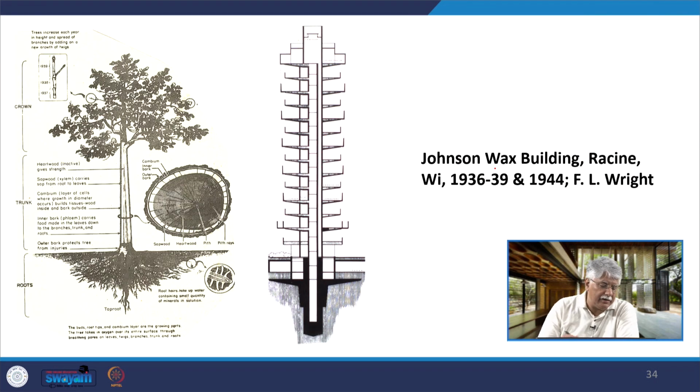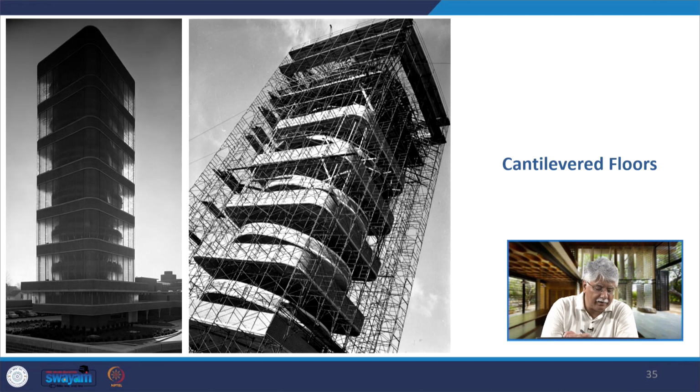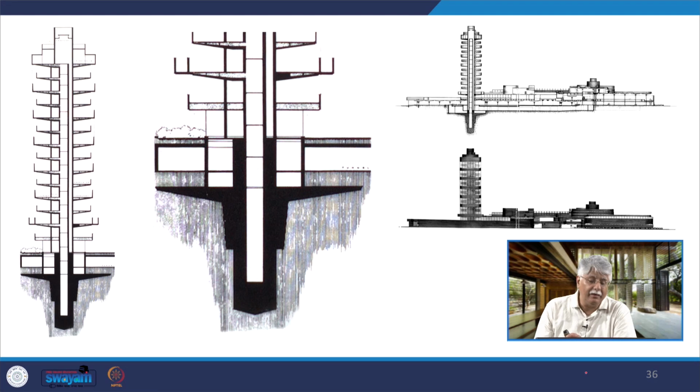This was where he had brought in this concept of a tree, and these are the branches that are springing out from the central trunk, and these are how, when the construction is taking place, you can see these cantilevered floors. So much so, this very deep foundation was provided, just as a tree would have deep roots, and the trunk would rise from there and the branches cantilever out.